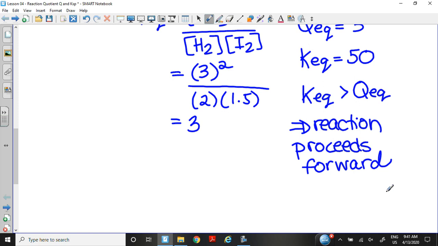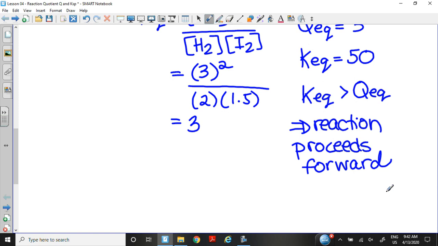Now, there are some questions that would just apply a question like this, just to predict which direction it's going to move in. But some of the higher level types of equilibrium problems would get you first to do a QEQ calculation, figure out which direction is shifted in, and then based on that, you set up an ICE table and solve for equilibrium concentrations. Those are generally ones we don't see in high school at our level, but you could apply it in future problems if you do take more chemistry. So that's our quick overview on QEQ.